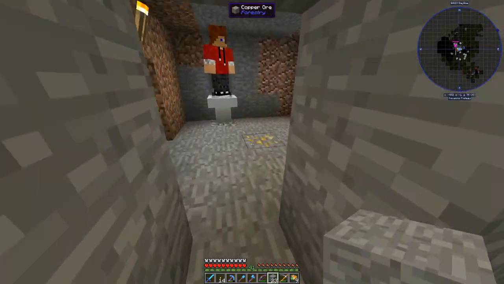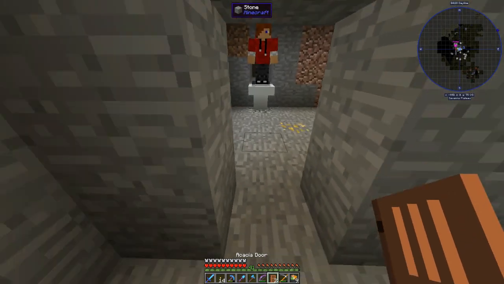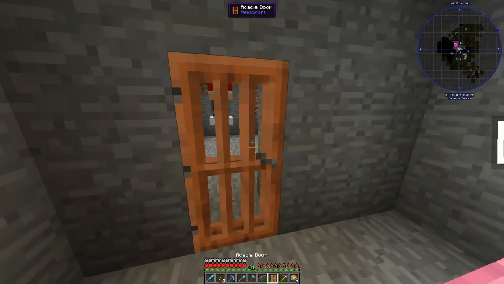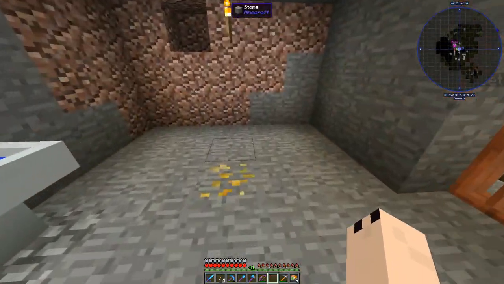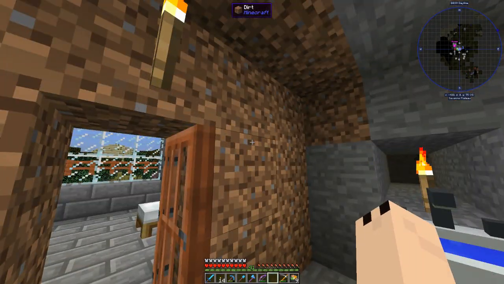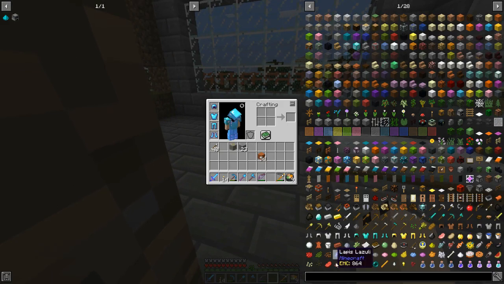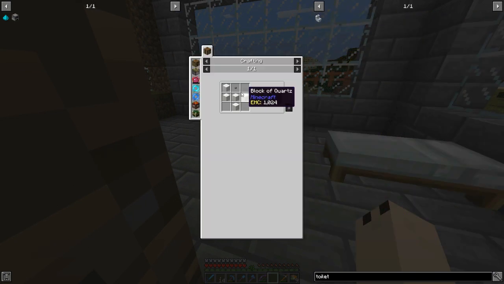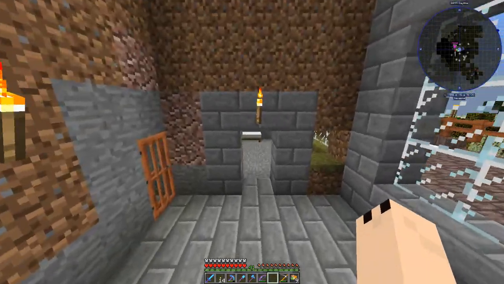This is your bedroom. And then for here, okay, so this is the bathroom. We don't have a toilet. Should we make a toilet? Let's make a toilet! What do I need for the toilet? Quartz and a button. Make a few buttons. But I know we've got plenty of quartz.